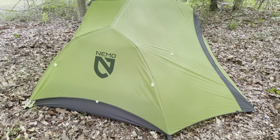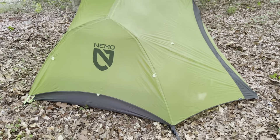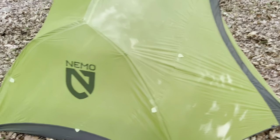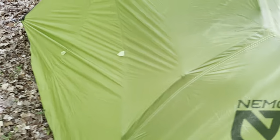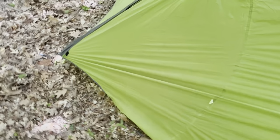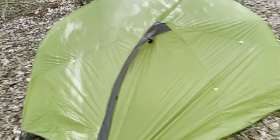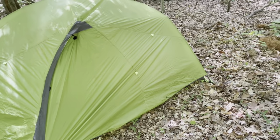So here we have it with the rain fly on, all staked out. Nemo has two vestibules, one on each side. So lots of space to keep your boots, any gear outside, lots of tie out points with, again, the reflector pieces on it.